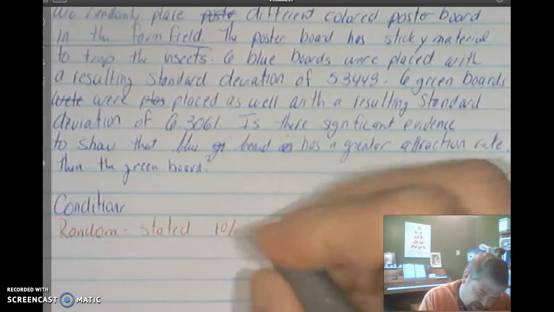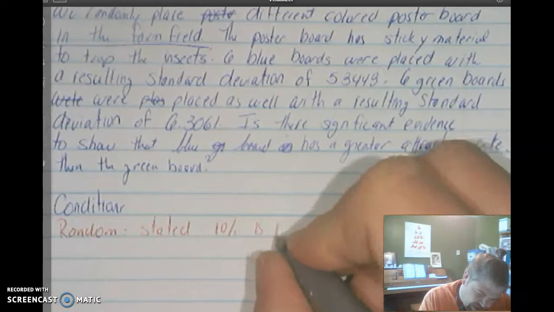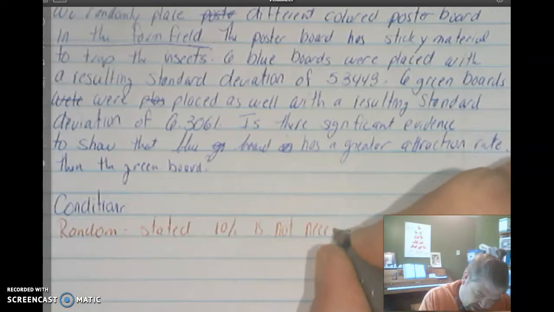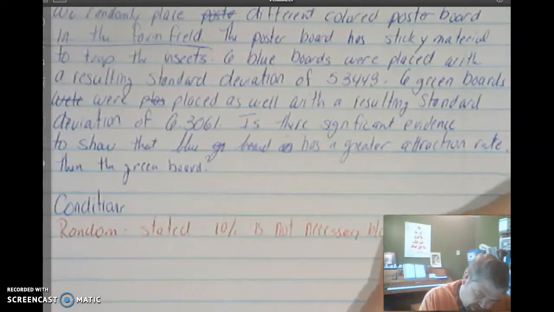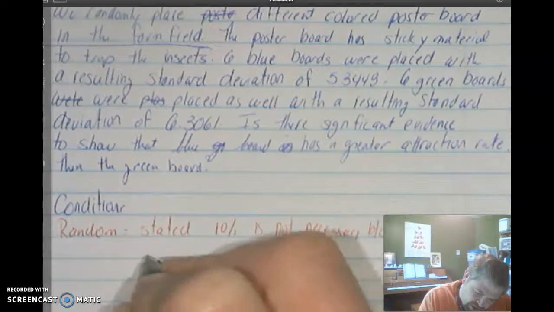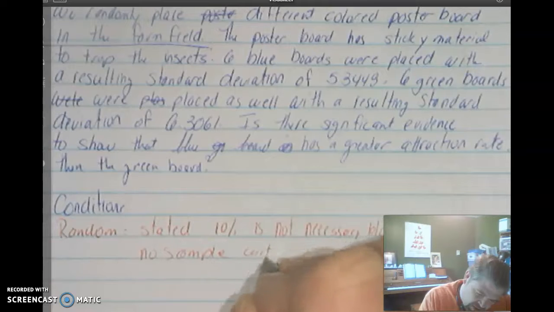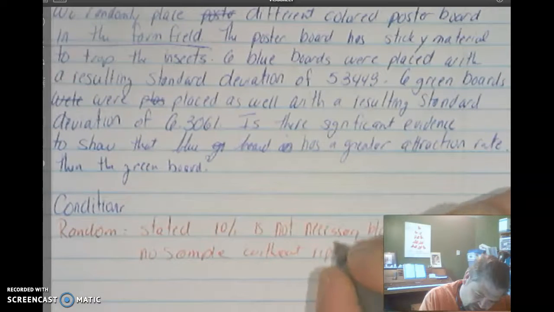The 10% condition is not necessary because there was no sampling without replacement.